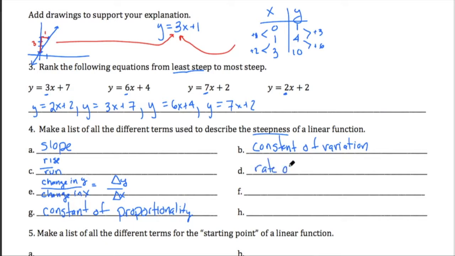Another term we'll talk about is the rate of change. That kind of goes hand in hand. It doesn't imply that it has to be a linear rate of change, but in this unit we'll be focusing on the ones that are changing by a constant amount, a constant rate of change.